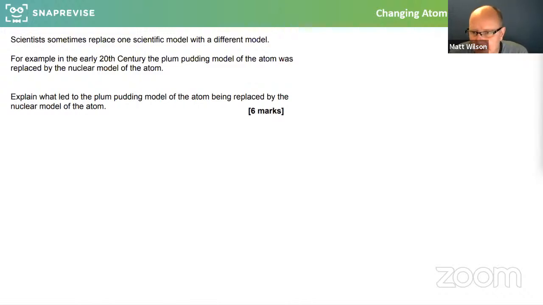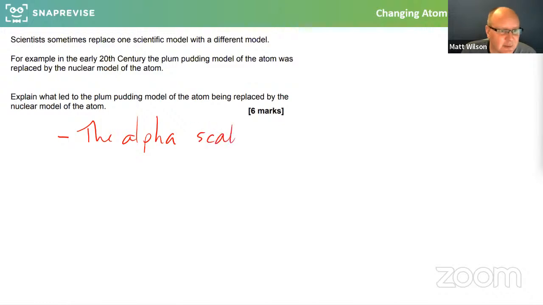So you've got to think back to what we've just discussed, what you've learned, what you've read. What was the most important action that anyone took to change this model? So think practically, what experiment was done? One of the most straightforward things to start with is, I think it's probably worth bullet pointing this. If you do use bullet points, always capitalize the beginning and put a full stop at the end, just in case there's a QWC mark. So we can state the alpha scattering experiment. That will get you a mark, at least one.